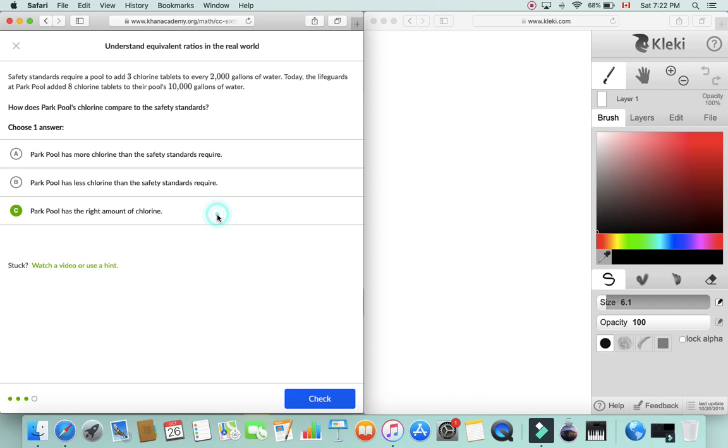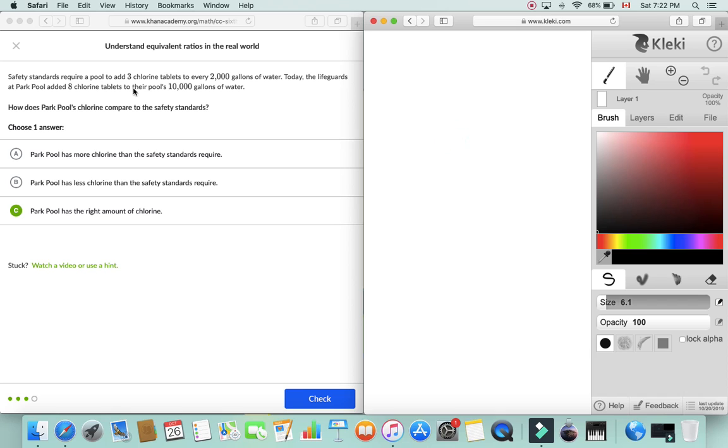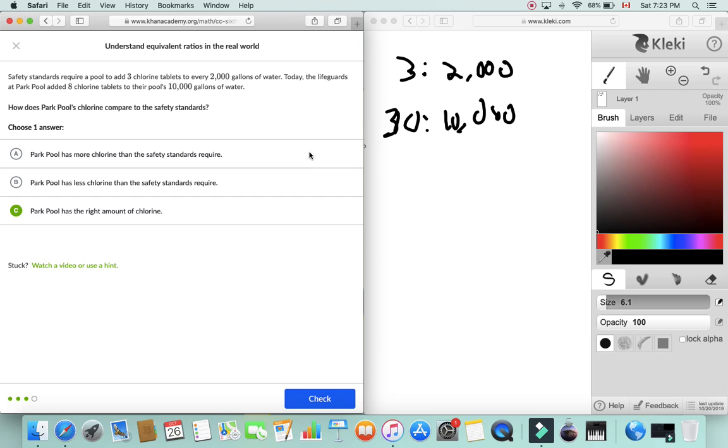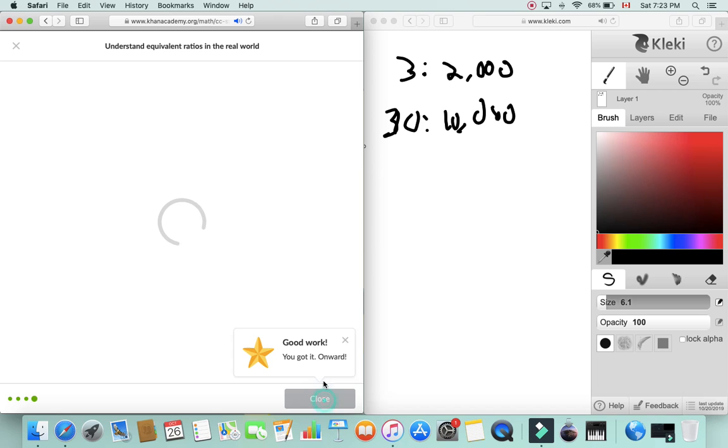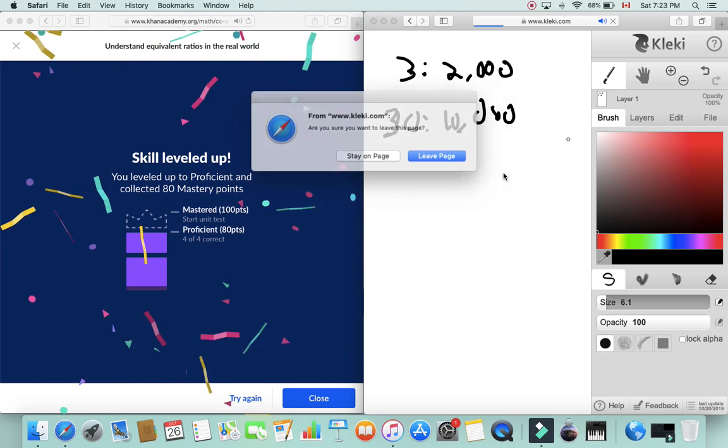Okay, I can tell you this is not the answer, because 3 you can't get to 8. But anyway, it's supposed to be 3 to 3,000. But they added 10,000. So that's 10 times this amount. So this has to be 15. No, that has to be 30. Damn, that's a lot. So it has way less. Oh my god, they didn't put enough. The bad people.